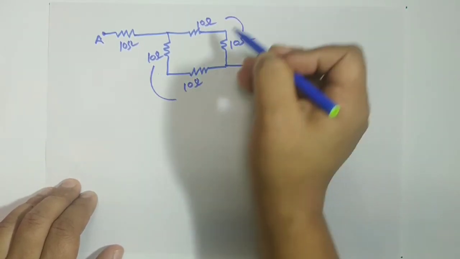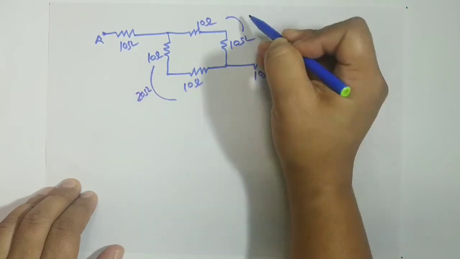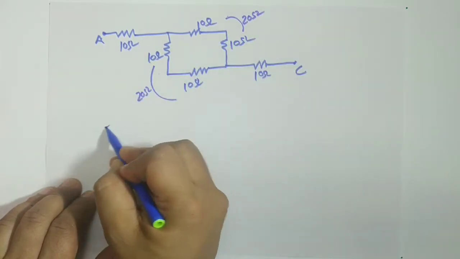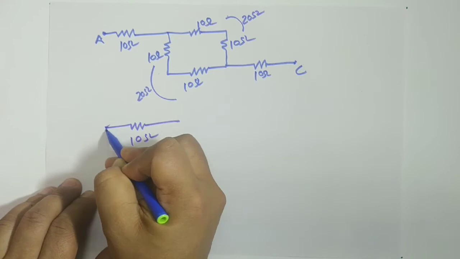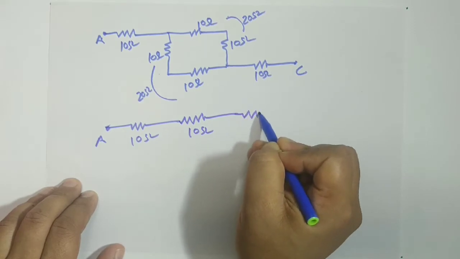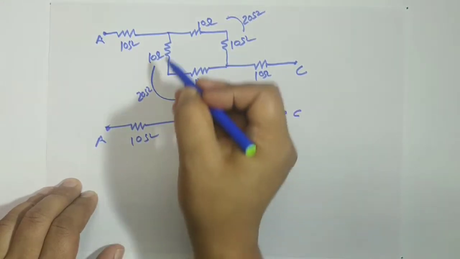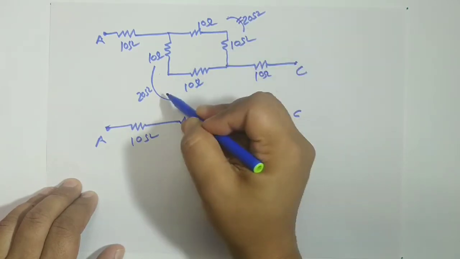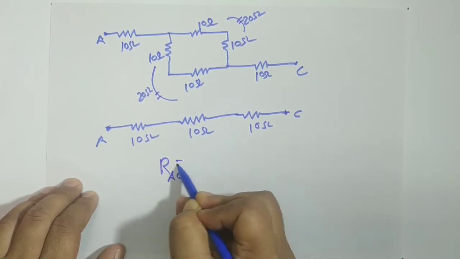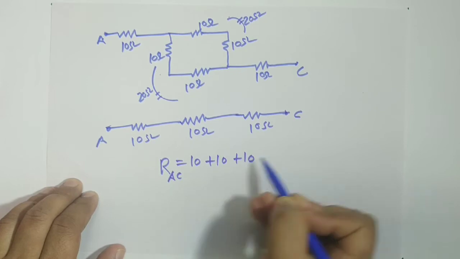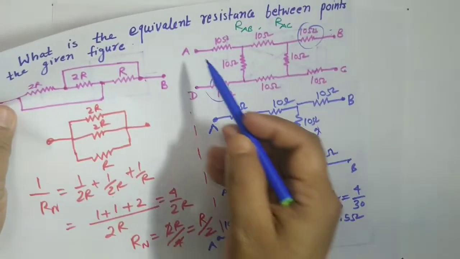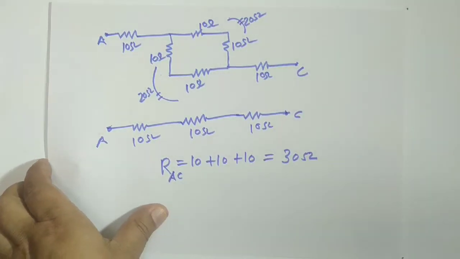These 2 are in series, these 2 are in series. So it will be 20 ohm, it will be 20 ohm. And then they are in parallel. We always solve the closed circuit. When they are in parallel, again the result will be 10 ohm. Got it or not? Because this is 20, this is 20, then they are in parallel, that will make 10. So the net answer we are going to get across AC is 10 plus 10 plus 10. That makes it 30 ohm. So in this way, we can get the net resistance between A and C. Okay, so this is 30 ohm.